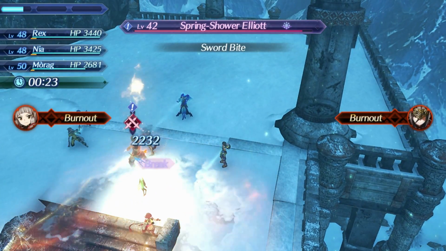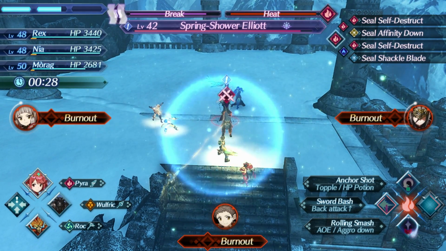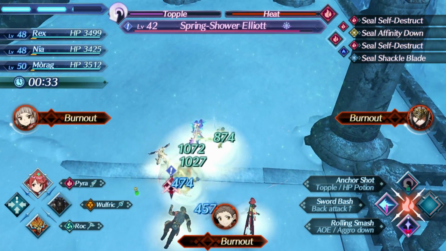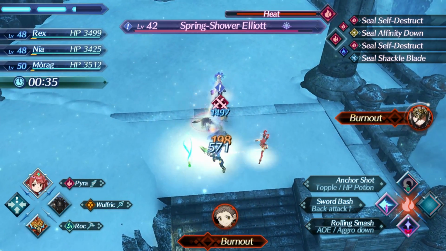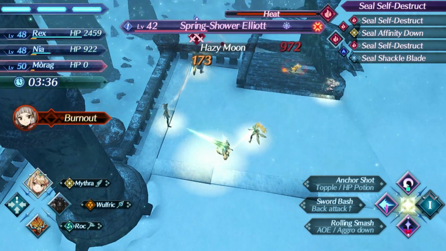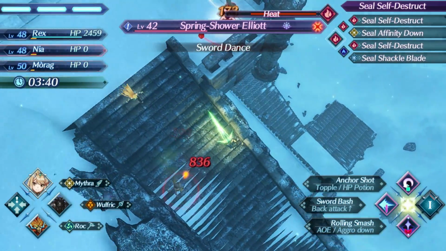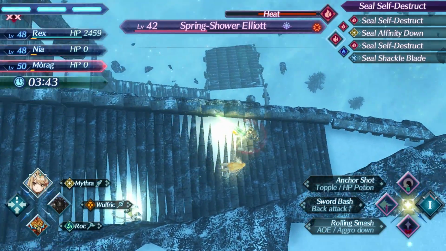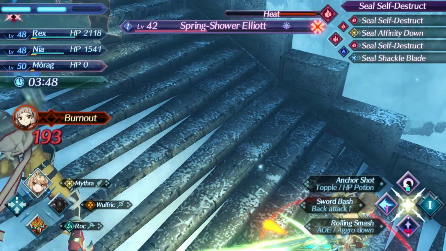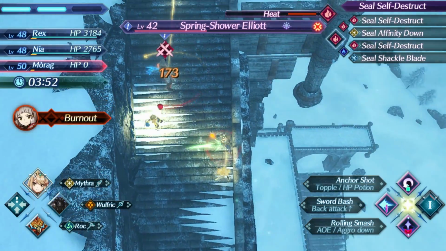I should have toppled him there, but I didn't. Nope, I can do it now. Here we go. Like that. I'm gonna take him out as fast as possible. Can we please get Mithra out here? Yes. Morag, where did you go? Where did Morag go? Nia, get up. Come on. Where is Morag? Did she fall off the cliff?